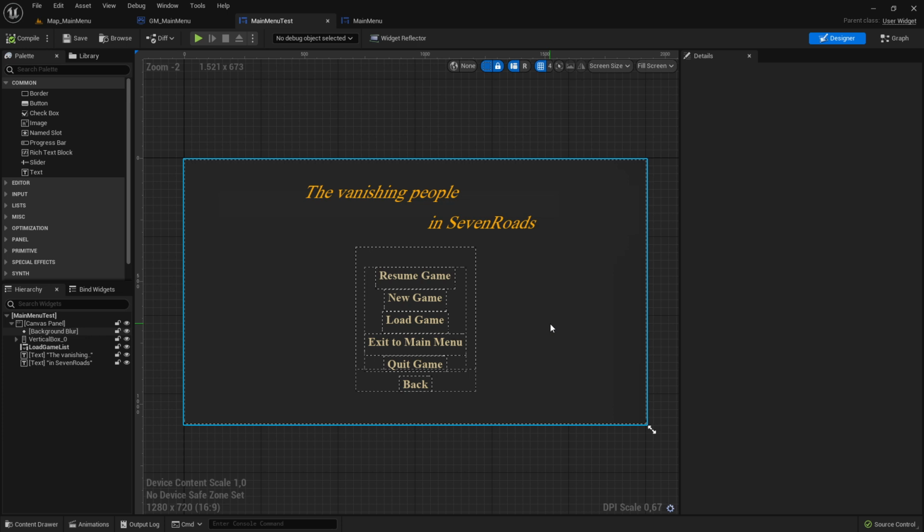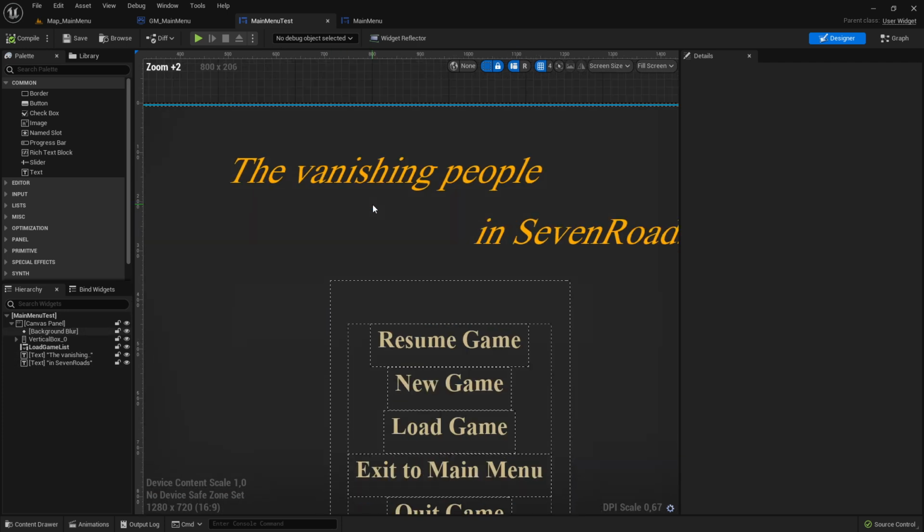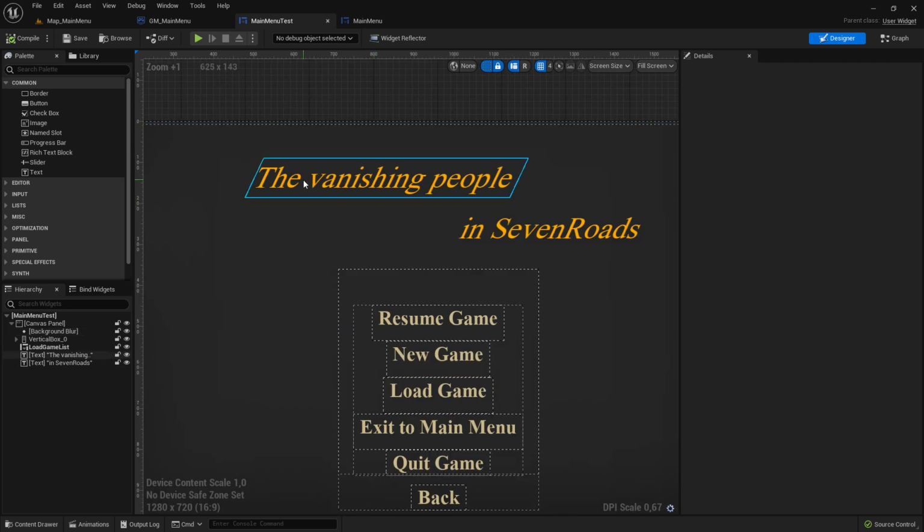Sound perhaps we add here, because it's very easy to add a finished sound, not a self-made sound, that we can add probably also as a core element, because sound is very important. But all these creative parts I skipped, so you can see what I did here. I just added a title. My title of this game is The Vanishing People in 7 Roads. Very simple, straightforward, not wasting too much time.